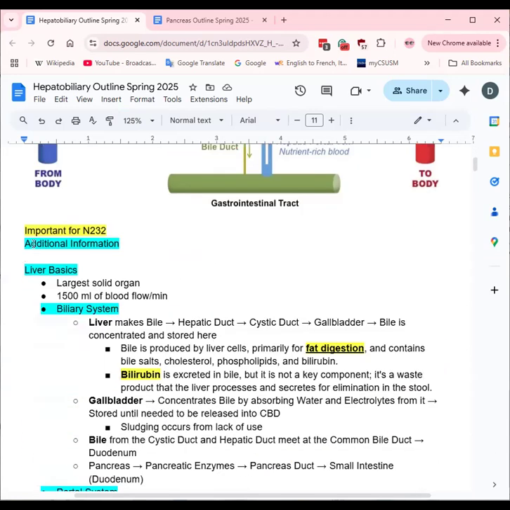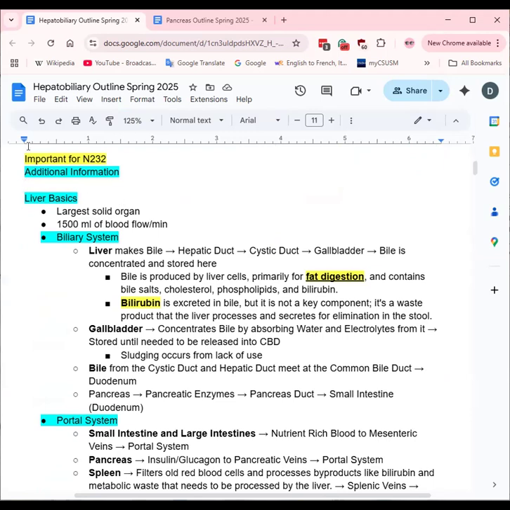So here, again, as always, I denote yellow stuff as being important for the class, and this blue-green thing as being additional information that you don't really need to know, but it's there for context. So here, some of the stuff that they go over in lecture that you don't really need to know. This is just a fun fact.